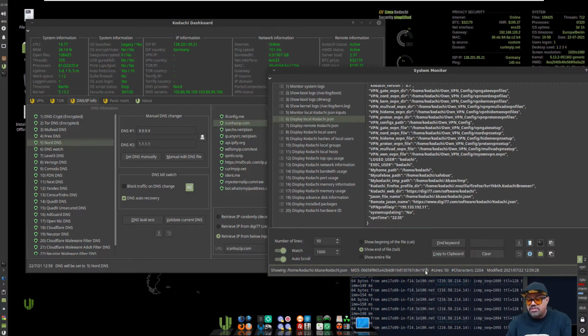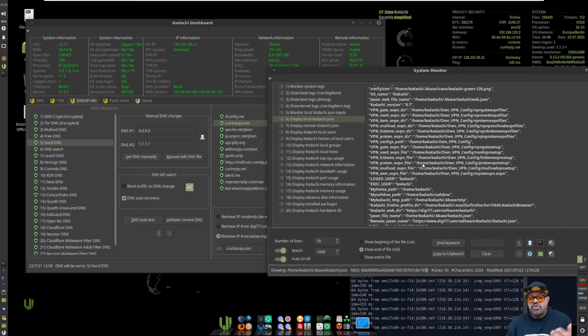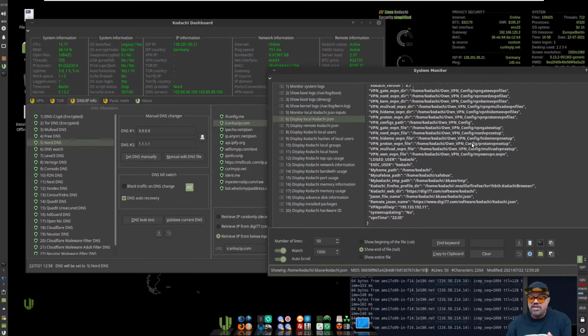See, it changed now. It means whatever command you give here, it will go over here, and of course the MD5 will be updated. This is all to do with the security, to make you trust this operating system.